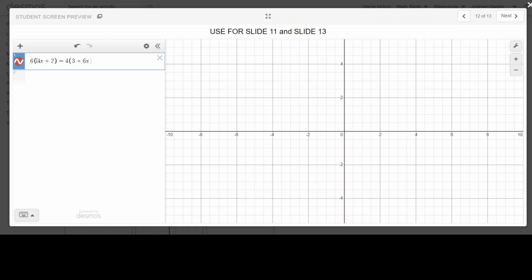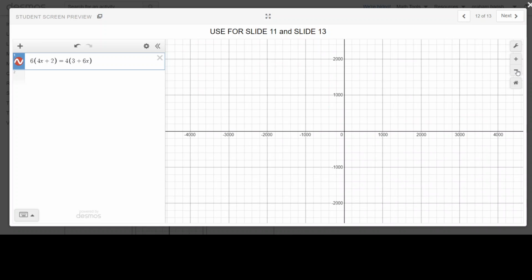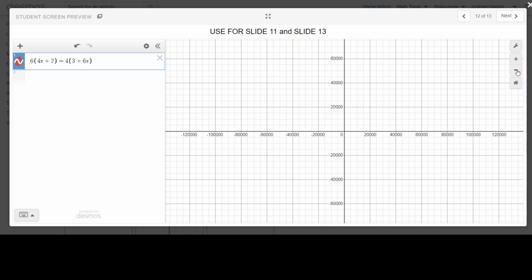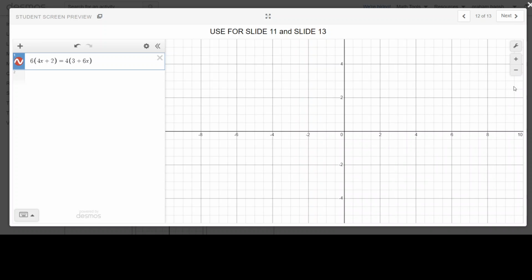3 plus 6x. And this time I can zoom out as much as I like, but I'm not going to find the answer at all. The reason I'm not going to find the answer is it's either no solution or infinite solutions. So on questions where that happens, what we're going to do is type each side of the equal sign on a different part of the question. So this was the left-hand side of the equal sign, and I'm going to put y equals that one.